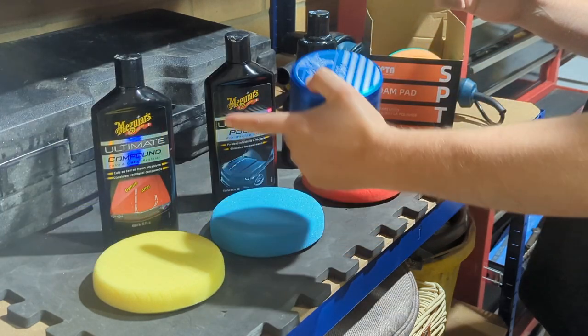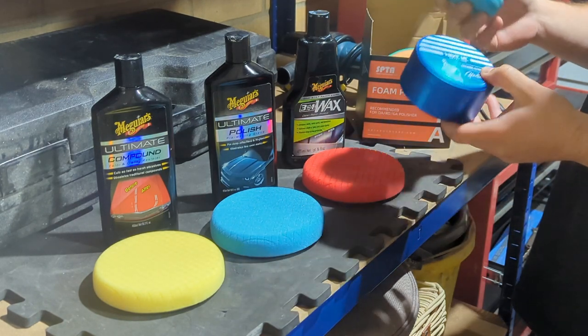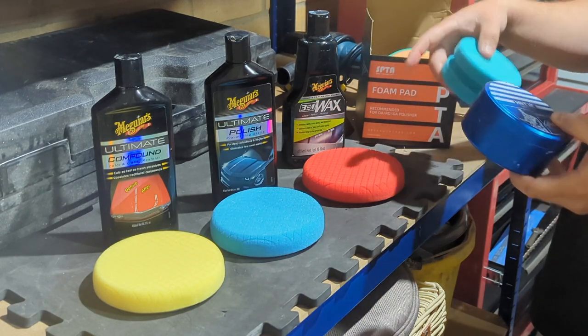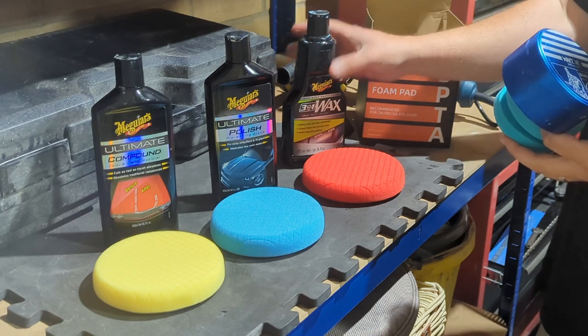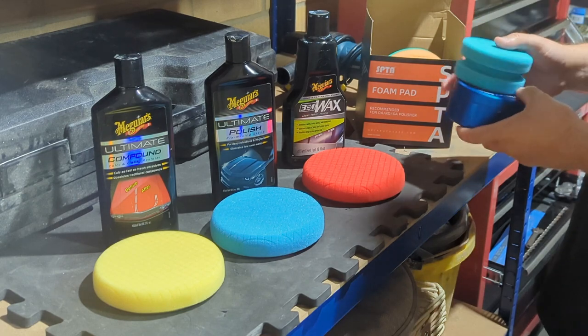If I'm using a machine polish for this stage and this stage, then I probably would apply a wax at the end, which is by hand. That's just my preference. But if you want to use a machine polisher for the waxing stage, you can buy different types of waxes for this. This is just one that I like to use and I recommend, but there are loads more on the market, so you can just go ahead and pick whichever one you like.